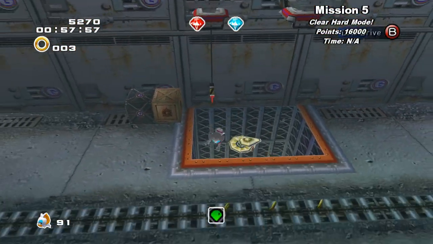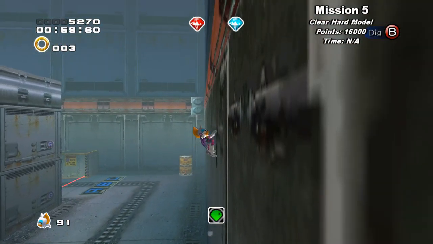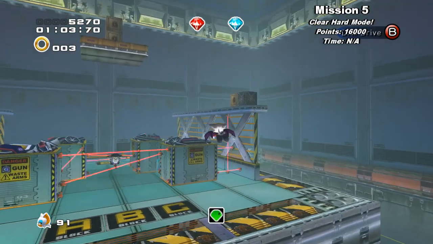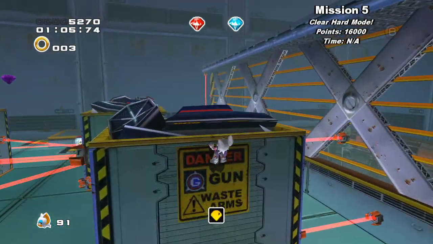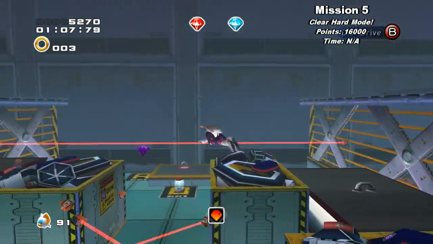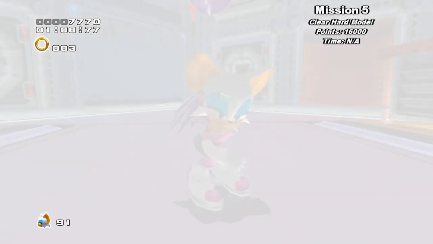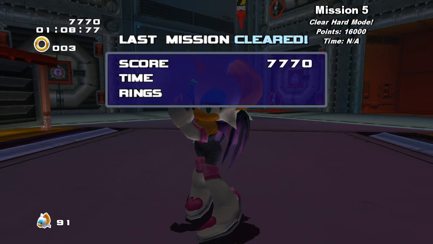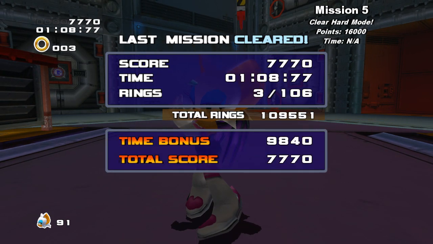So this one's a bit of a weird one, because it's kind of just out in the open, but it's kind of hard to grab. So I recommend just flying over to that wall, getting up here, and then just kind of trying to wiggle yourself into that one. But that's basically it. How is that? Perfect? Like me?